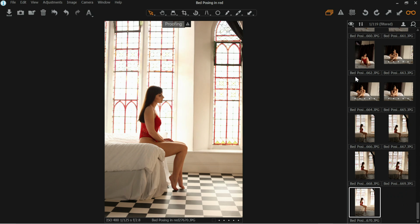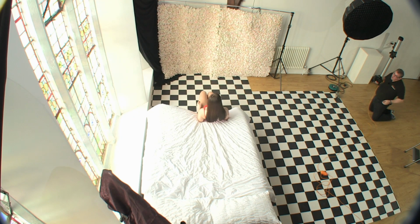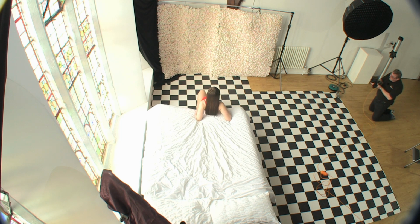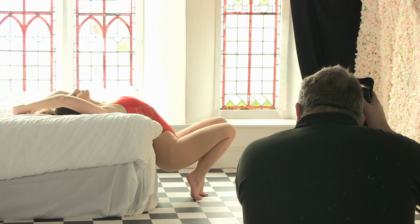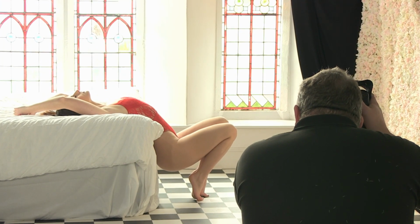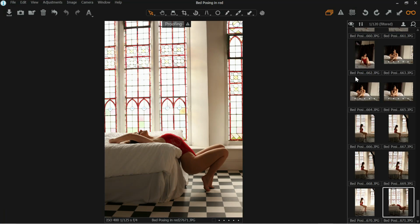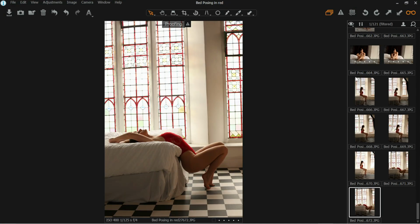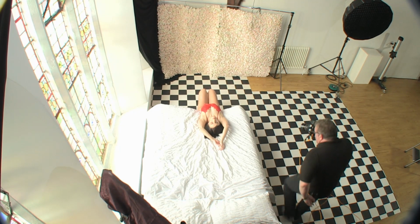Kelsey, I think you're going to do what we're going to do. So drop off the actual end of the bed, lean onto your arms, get the feet back as much as you can, but drop the butt down as much as you can. Laying backwards more, please, darling. Keep it. It's lovely. Stay there for me a minute. If you need to relax, just relax while I move. Same shot again. Keep it. Stay there for me.